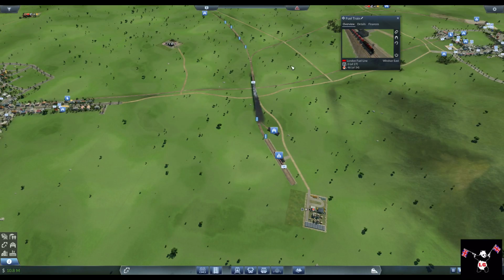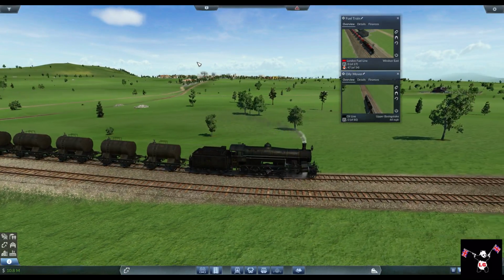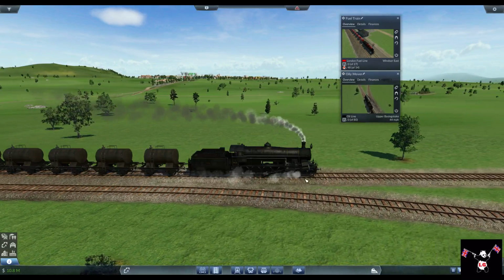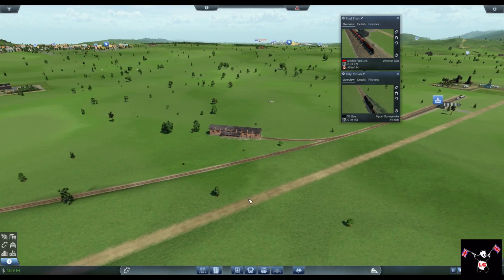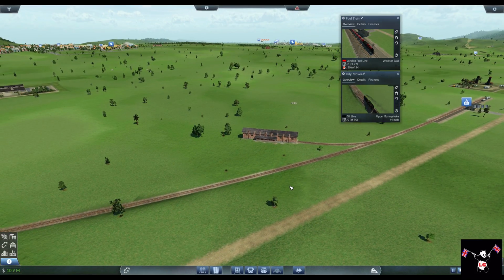What we need to do with this oil train is send him to the depot. I kind of need to change this depot around, really, don't I? But move it back and have it so it can do it in both directions. Not enough fuel waiting here again, 34.